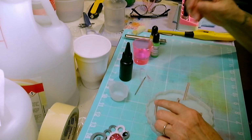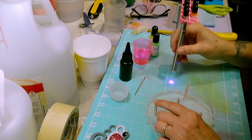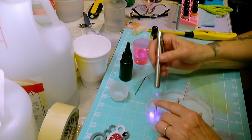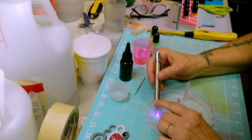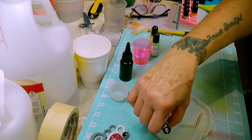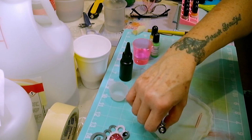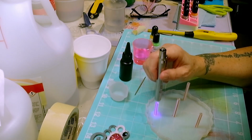And I'm just going to put my finger on top of it like this. I've got my little Let's Resin light here. I'm trying to keep my finger straight. So hopefully I'm not. But anyway, all I'm doing is getting that set in there, UV lighting it. And the other thing I did, I'll just do around this edge, and then I'm going to use one of my UV lights. I also went down in through the center of the straw, so I could cure what was in the center of it as well.